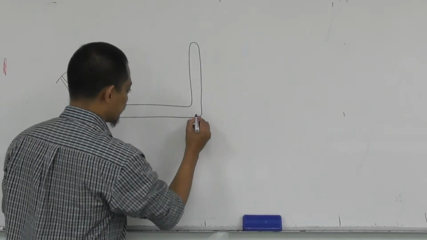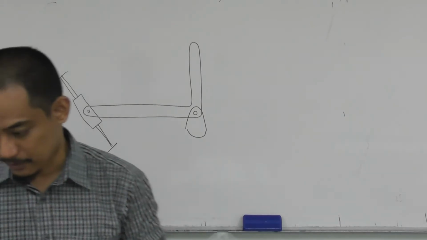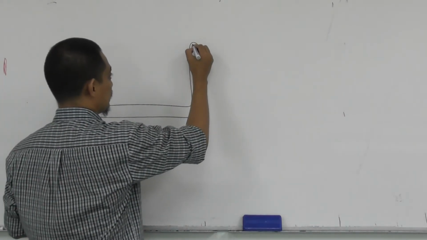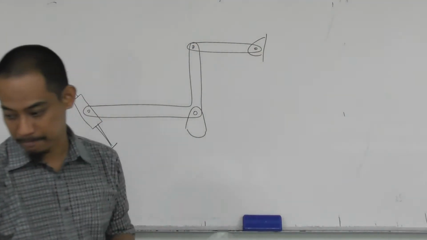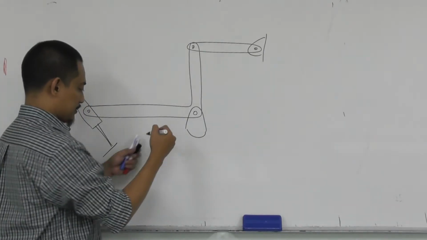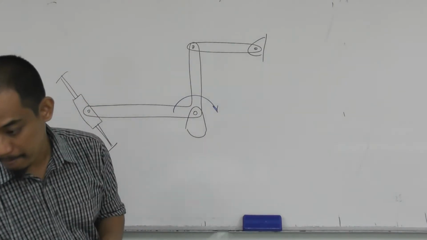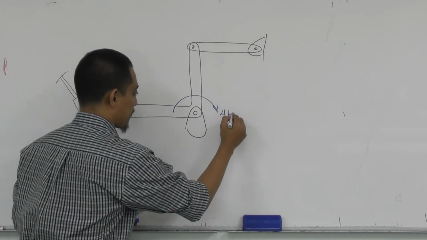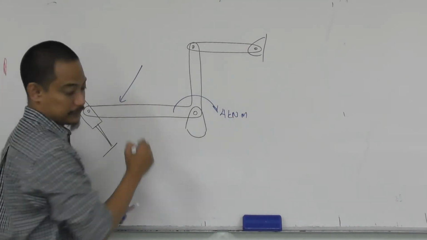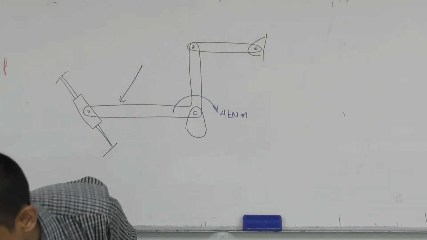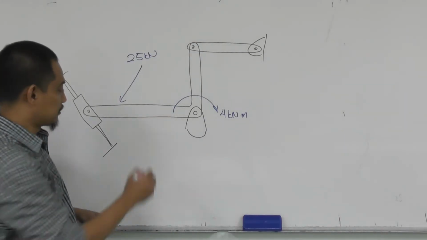And then you have a rocker here, right? A rocker there, and then this one is connected to another member like this, and then this one is pin, and then you have a moment here. This one is couple moment given by the question, 4 kN. And then you have a force here, 2.5 kN. And you have the angle, of course, 60 degrees.